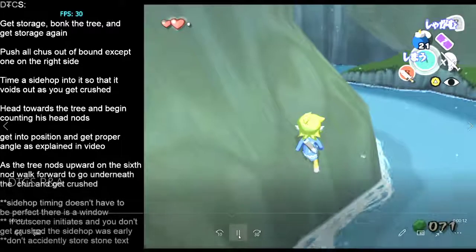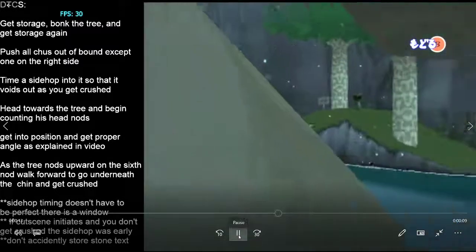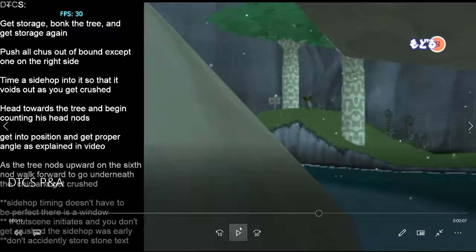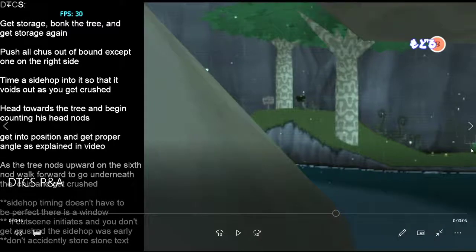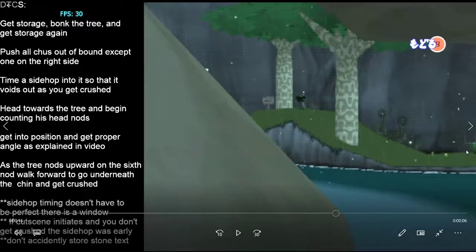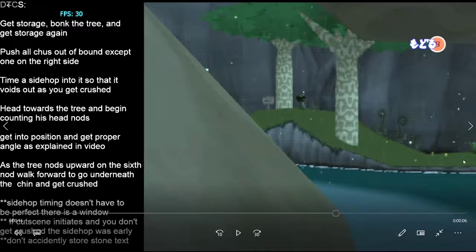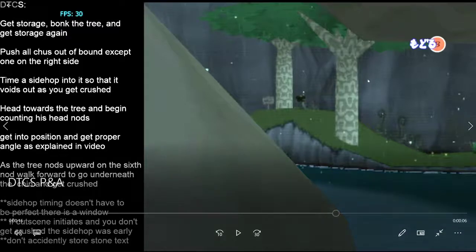And then to get the angle, I adjust so that this patch of grass is barely peeking on the right of the screen like that. Alright, go like that. If you pay attention to the video I showed earlier, this wasn't shown. I think the camera was right here, the edge was right here and you couldn't see the grass, but that still worked. It just goes to show that it's not an incredibly precise angle. You can be a little bit off. That's the visual cue that I like to use. I like to use the grass. And then 6th nod, you go forward, get crushed. Bam. Everything's nice and dandy.